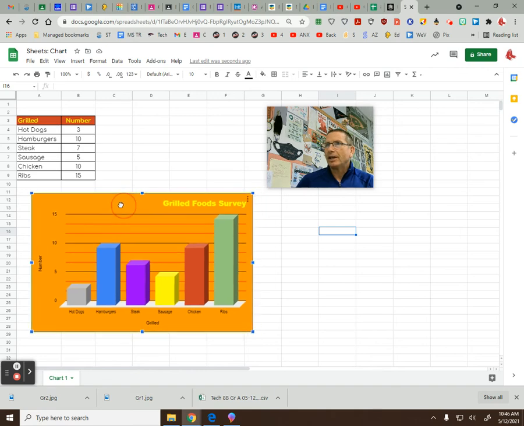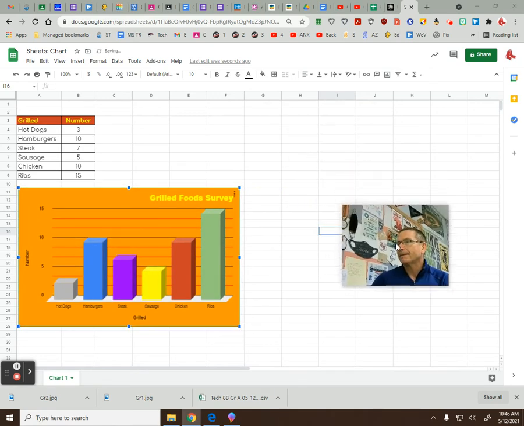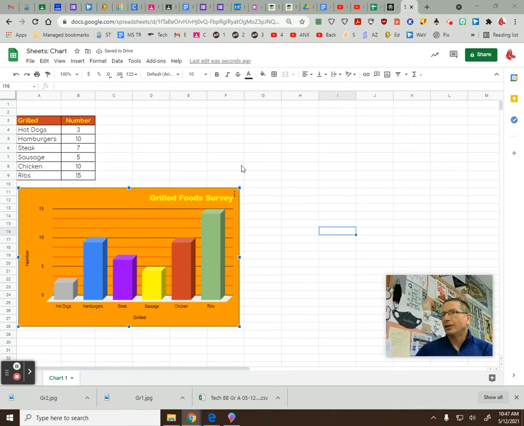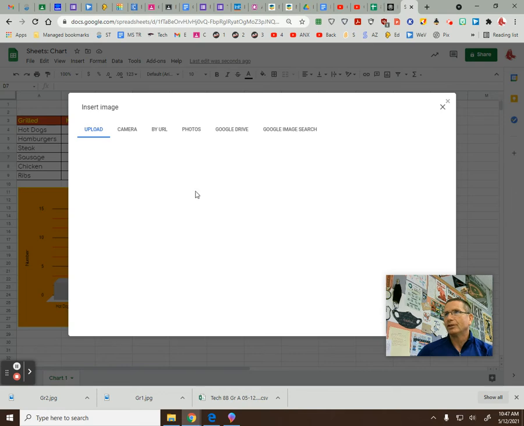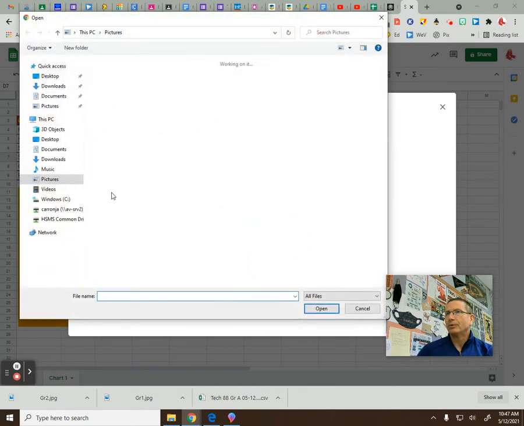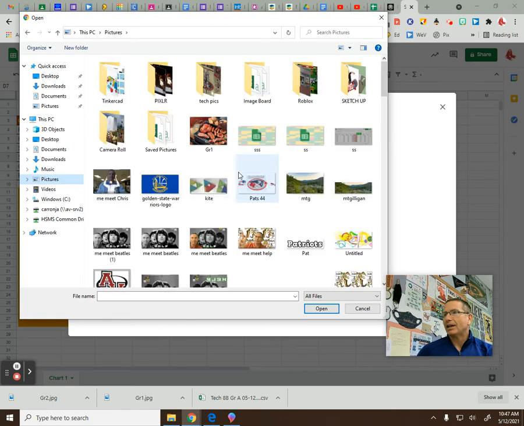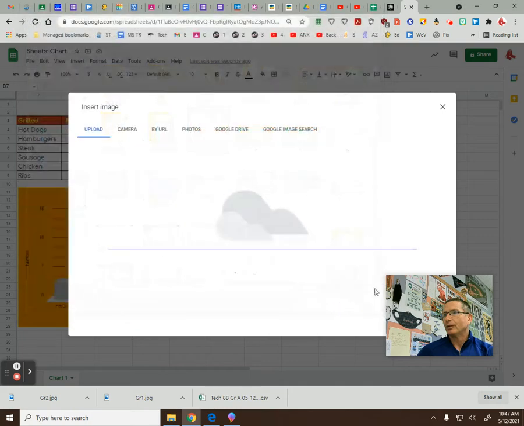And you can position it on the page. You know, if you were turning this in for a project like for French or something, maybe you did a survey, whatever, and you wanted to insert some images, you can put them in the cell or over the cells. I think I saved a couple grilled food pictures earlier. So if I go in here, I can get those pictures and bring them in. Again, depending on what you're doing for a project, a lot of options you can do. So I got some grilled food there.